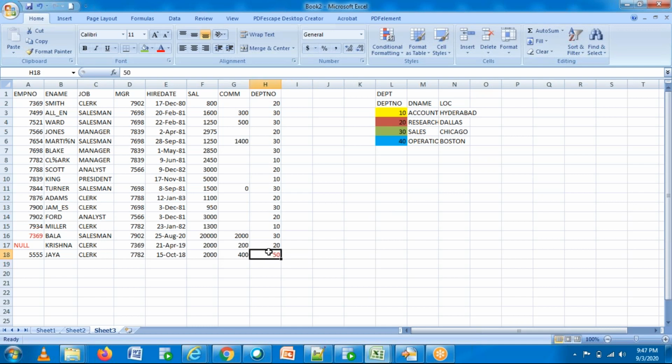So this is invalid, right? So what you need to do, before inserting data into this table, you need to make sure that this particular department exists in the department table. Clear? So this is also an invalid entry, right? You shouldn't recruit an employee in a department which doesn't exist in the company, correct?